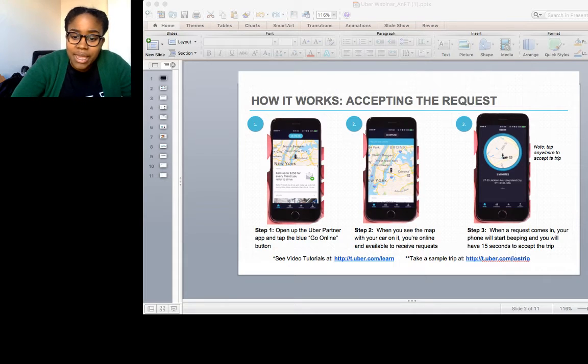Here in New Jersey, whoever is getting in the vehicle should have a car seat. You do not want to take anybody riding with a child or a baby who does not have a car seat. It is not something I recommend. Please go ahead and cancel that trip if you get it, so we don't have to deal with the things that come with driving without a car seat.